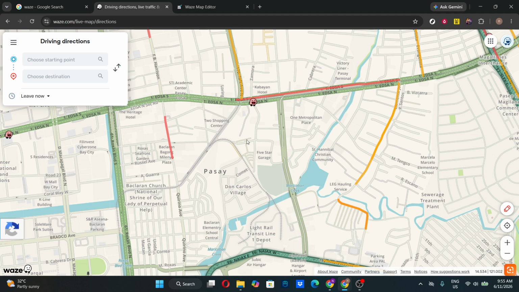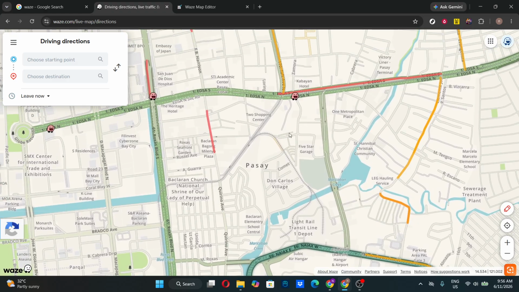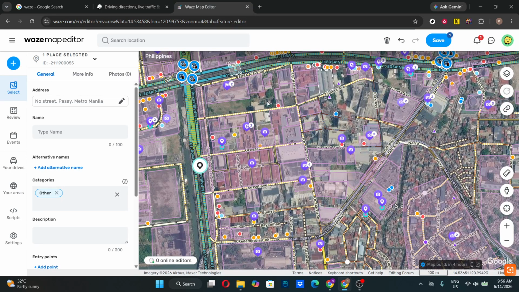Once you're on the live map, direct your attention to the right-hand side of the screen. There, you'll find the pencil icon. This icon is important because it gives you access to editing options within the map. Click on the pencil icon to begin working in edit mode. If you don't immediately notice a change, just stay focused on the side panel and map interface because this is the control area you'll use for the next part.